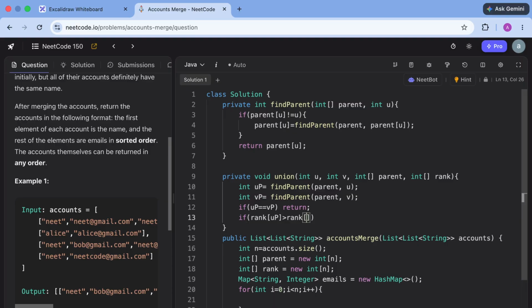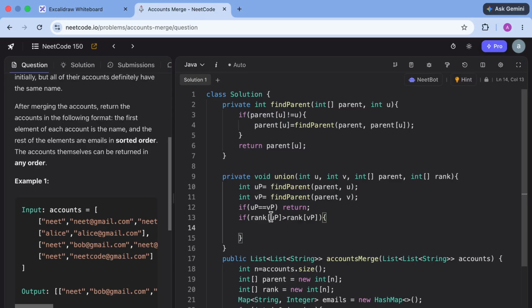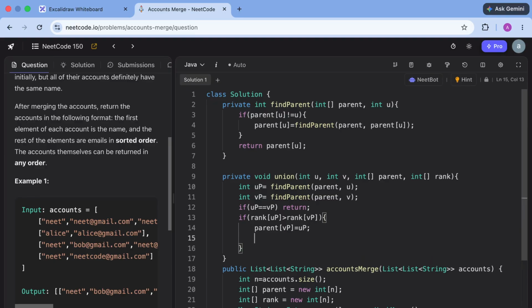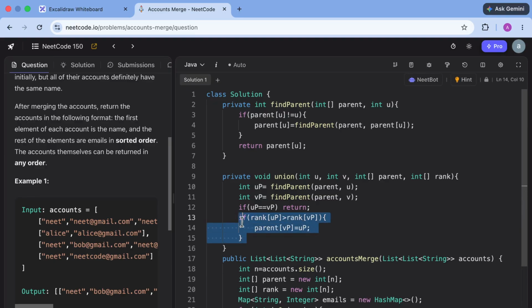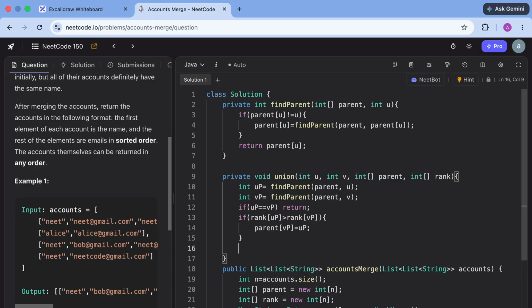You can watch it; I will attach that video link in this video. Okay, you can just click on that. So if the rank of this one is greater, meaning this is the larger group and this is smaller, then make the parent of pv to pu, attaching the smaller to the larger.